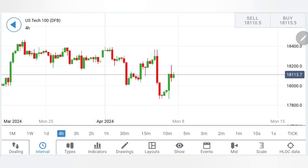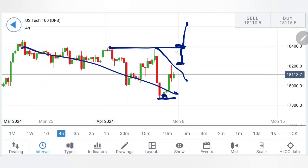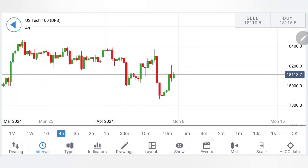Coming to the 4-hour chart. Now on the 4-hour charts, the story is different. Look at the bearishness here, then slight retracement, bigger bearishness, then a stronger retracement, then again bigger bearishness, and then a retracement. Now you can say that the lows are beautifully aligned. Second observation is the double bottom and a reversal sign. Does it suggest that once it breaks out beyond the 18200-250 zone, we can look forward to 18400 again? And if it breaks out of this, then you can say it is a complete reversal.